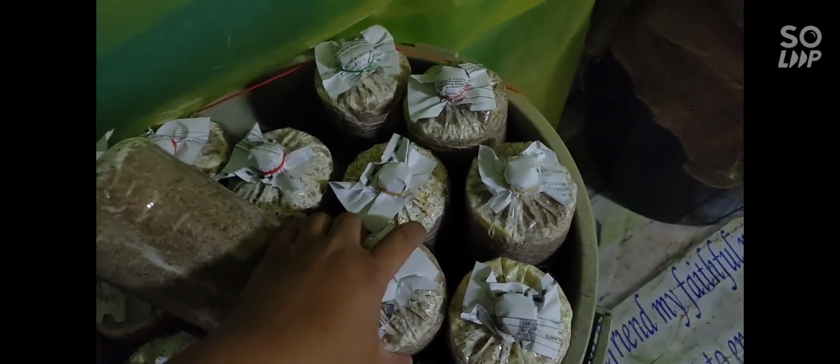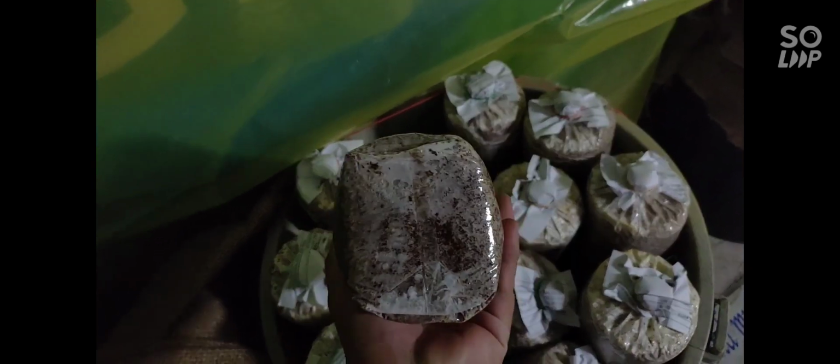And so in here we can check again a healthy fruiting bag. These were planted September 10, and it's October 14, so they are fully colonized and they are ready to fruit.